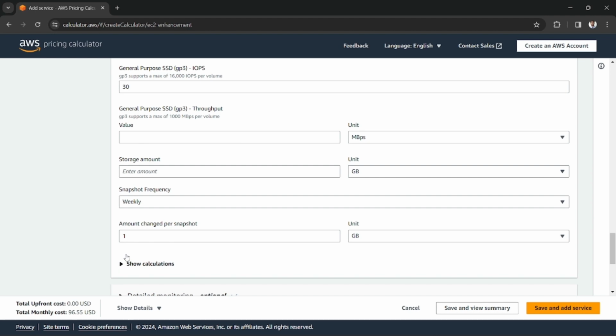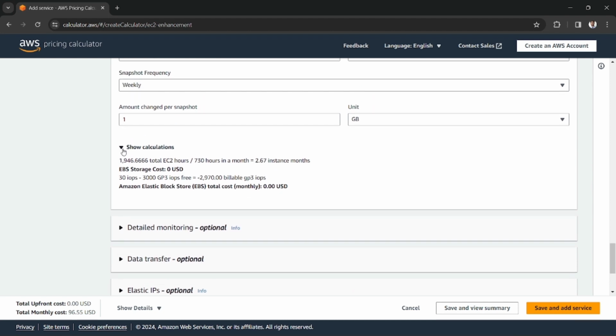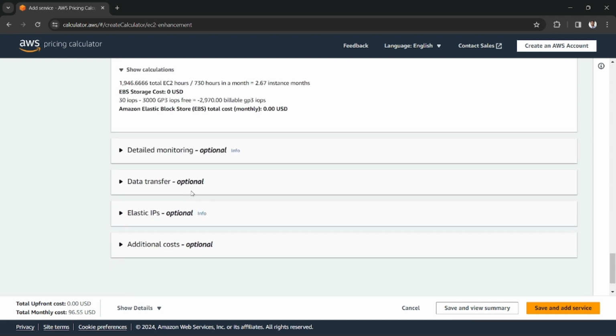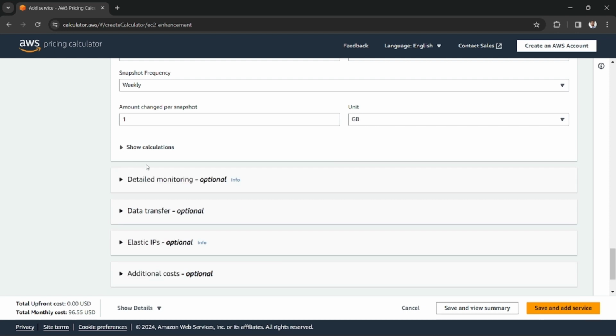Now let's check the calculation of it. It doesn't show any charge, because there are 730 hours in a month, 2.67 instance months. So you will not be charged for this EBS volume setup according to this requirement.